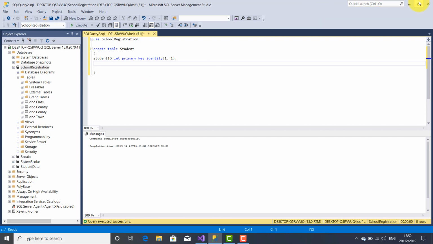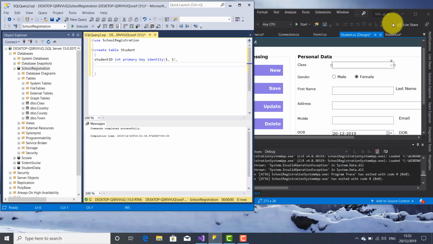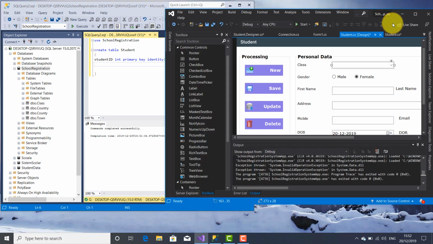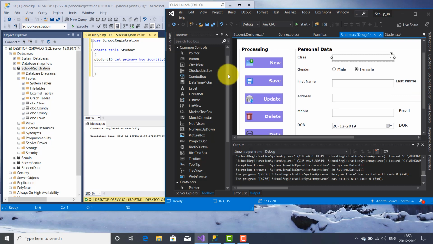Comma, and I'm going to go to the next column. I resized Management Studio, and I'm going to check with Visual Studio while I'm creating the columns for this table, because as I told you, I want to create columns which correspond to the controls left unused on this form, Student. So this is one of them, gender.